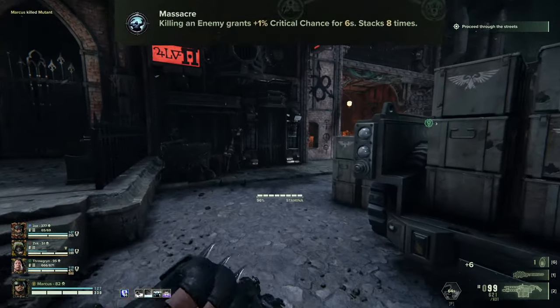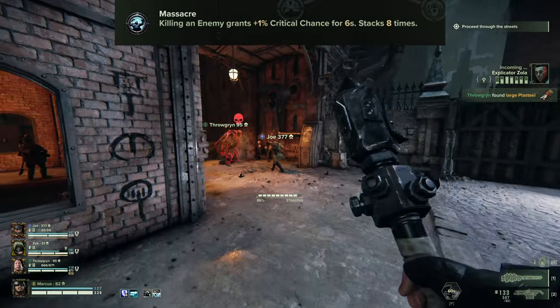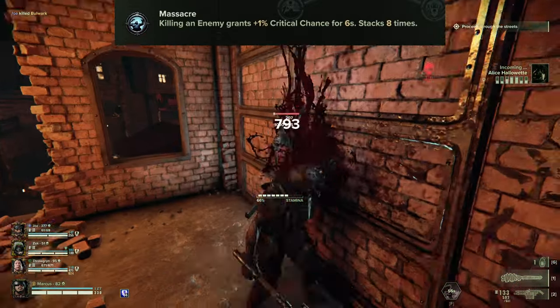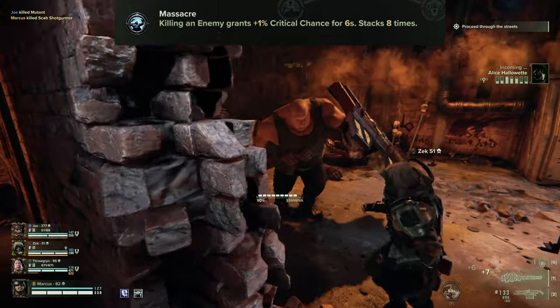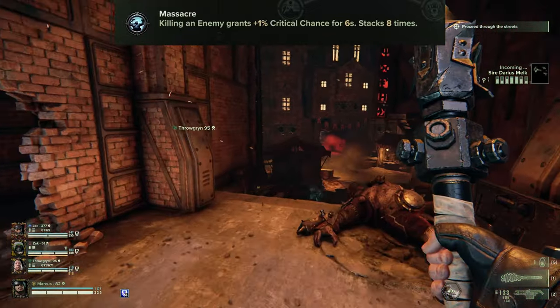Massacre is also a great passive that helps proc our crit chance whenever we kill an enemy. This comes in handy whenever we're starting to mow down the horde, and the best part is, this works well with Haymaker on our club. And building up stacks is even easier with the Stubber. Capitalizing on our damage output, this passive will consistently be proc'd as we're cycling between targets.